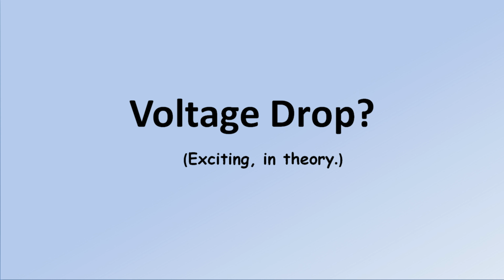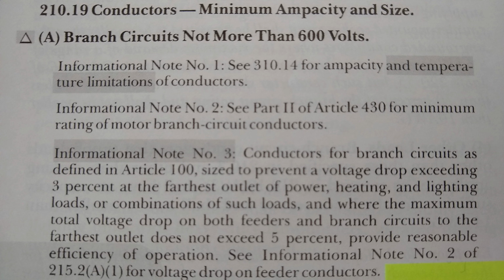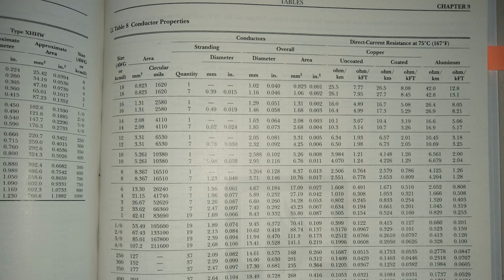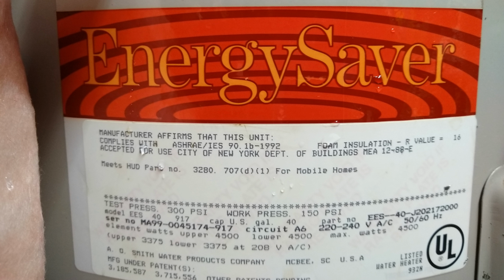It may seem like the last thing you might need to learn, but in this episode, I'm going to present a general overview of voltage drop and show you how to calculate the theoretical voltage drop for a circuit you're sizing, and discuss some relevant NEC articles and table references. I'm also going to show you an actual demonstration of voltage drop using a 4500 watt water heater as an example.